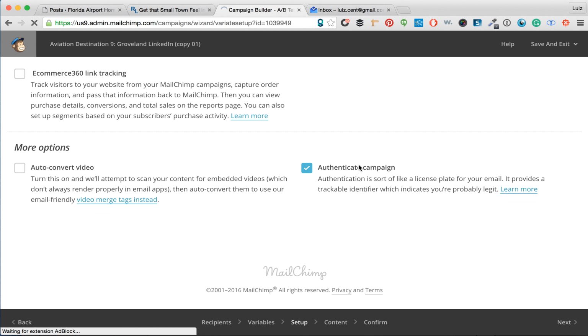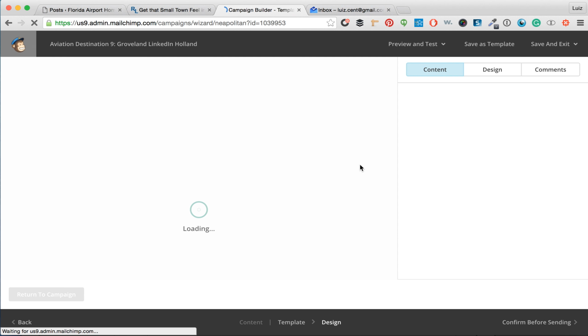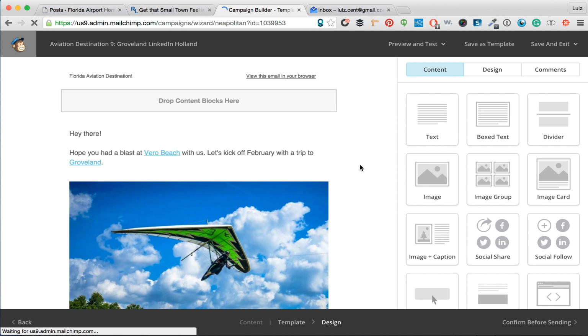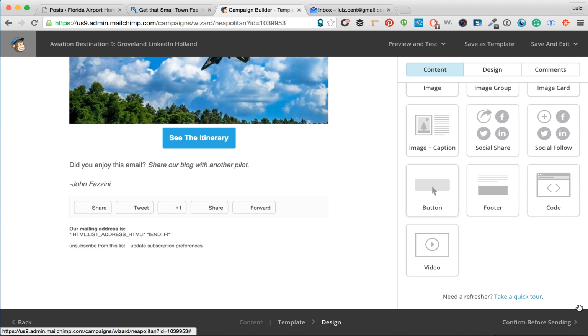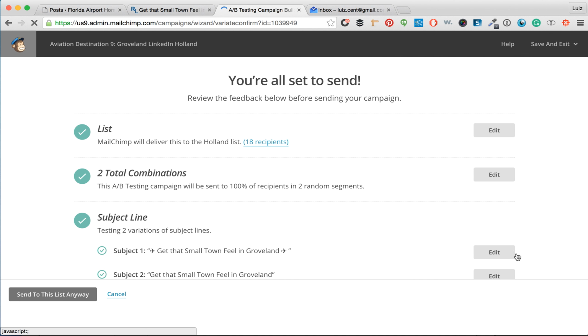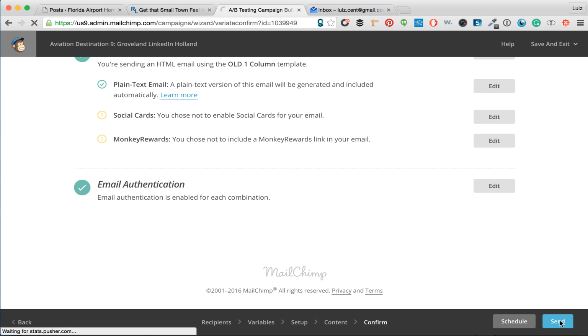Just change the tracking and change the name. Content stays the same. And send.